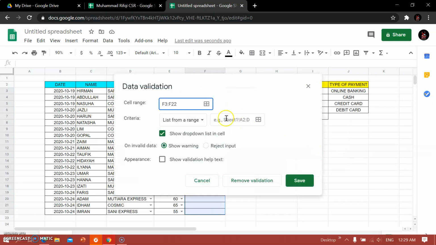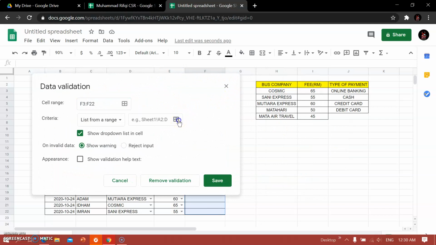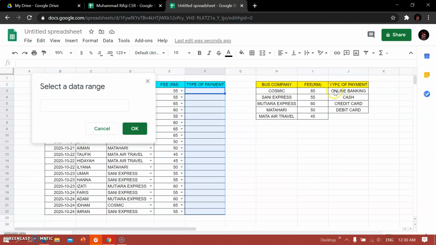Select OK, and the criteria is also same, list from a range, and the data that we will put in the column, which is from a main data table. Type of payment, we choose from online banking, which is J3 to J6 to debit card.